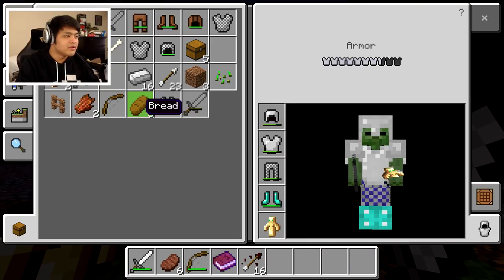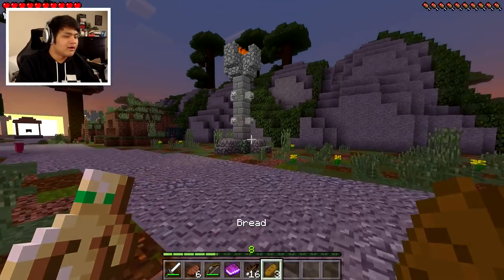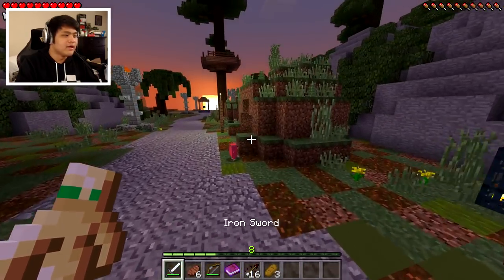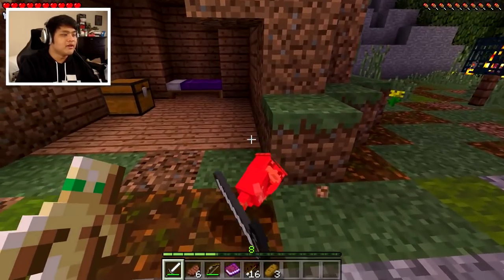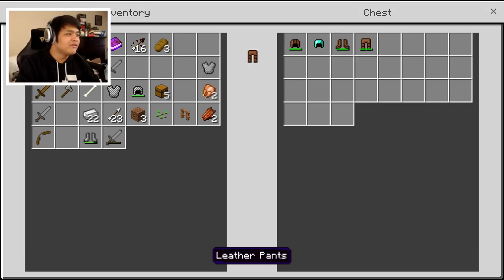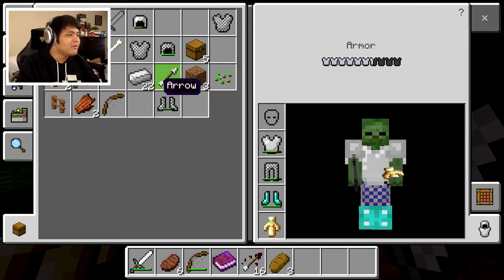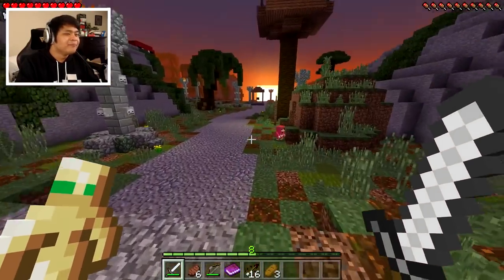And I do have a lot of potions of healing there. Okay, we need to move this guy here. There we go. We should have a lot of potions of healing here as well. I don't know, man, this is a little bit weird. Okay, we can drop a bit of stuff, like all this leather. We can drop this useless sword. We're taking the helmet, boys. We're doing pretty good.